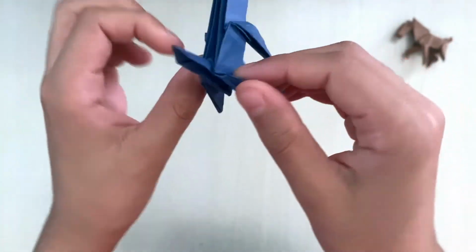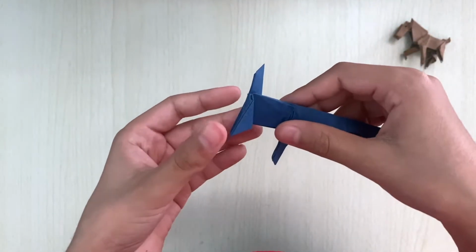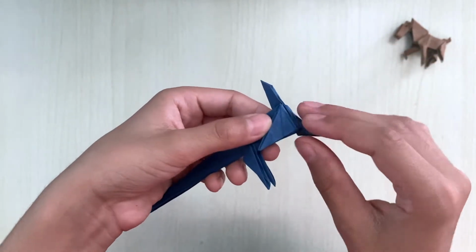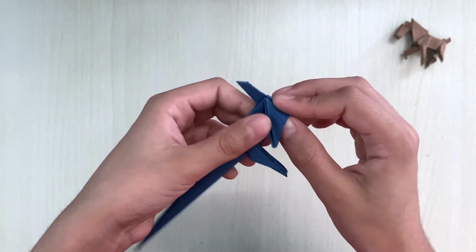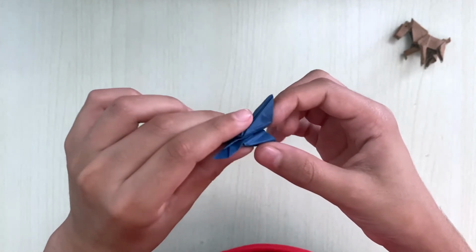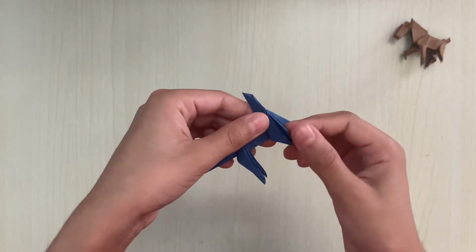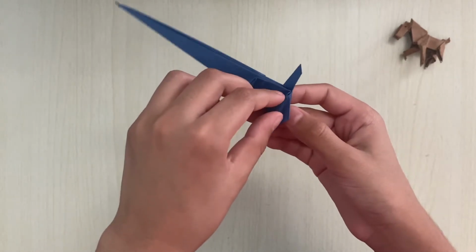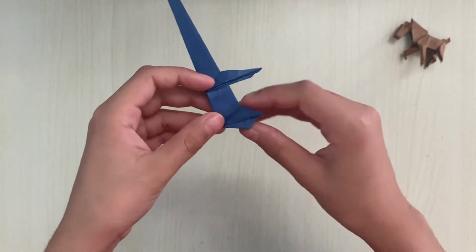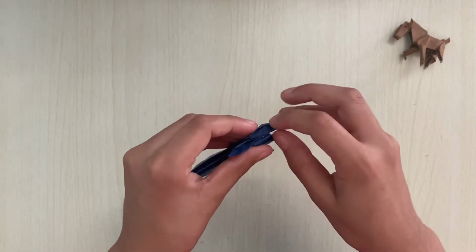So I folded it over and then I folded it down. So folded it over like that and down. Next, I took it out and I basically brought out that inside part, and again, I squashed it. Did that on both sides. Next, I squashed in the right part to the left part. I didn't have to do any folding down or folding up. You just squash it in. Just like that.